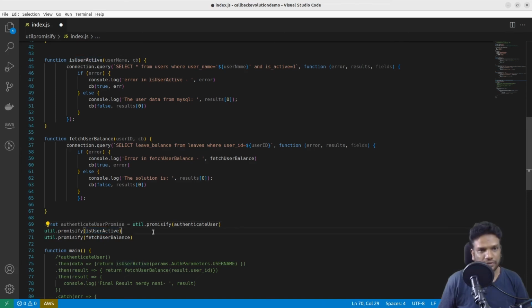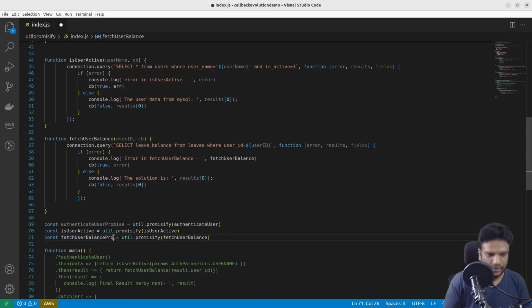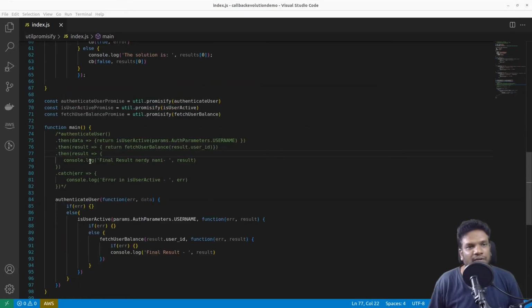Same thing for is user active, I'll give it as const, and then fetch user balance also. Finally I'm going to put it as promisify. That's it. Okay, we are done using util.promisify.